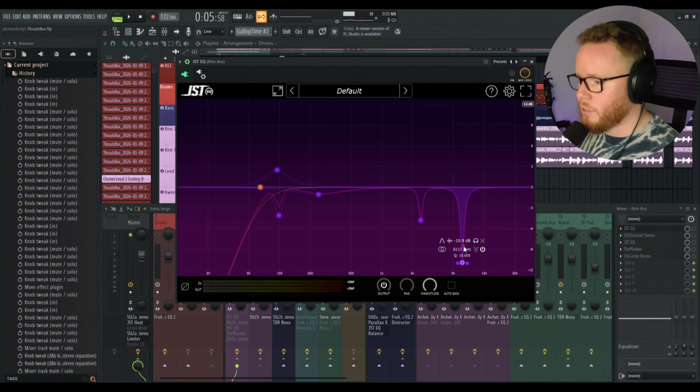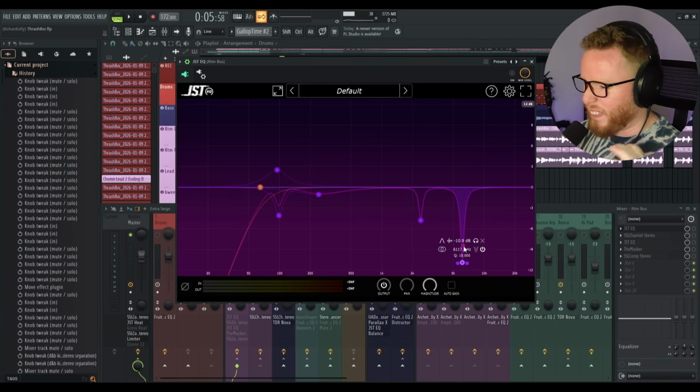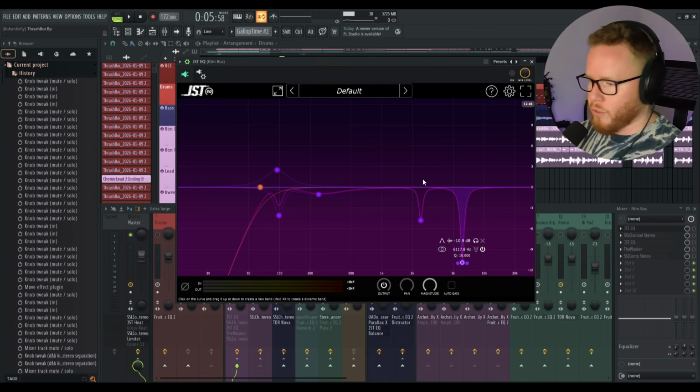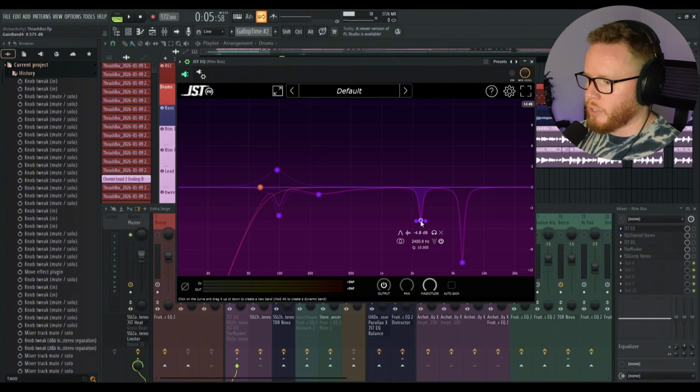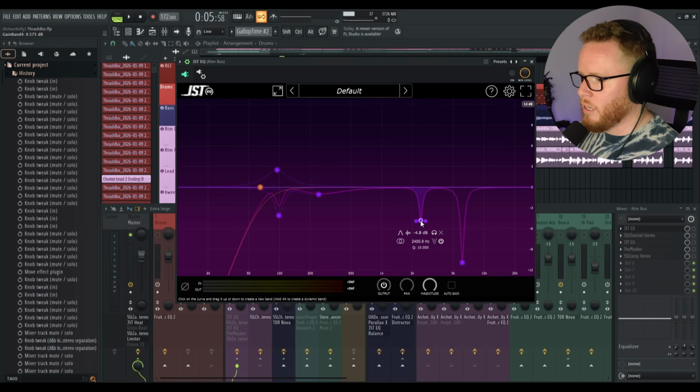I do remember doing this. There is a real nasty kind of sound up there that the overall tone sounds great and you don't notice it until you take it out and you go, oh, okay, that was actually not very nice to have. Similarly, there's quite a deep cut here around 2.4K. That's a pretty standard kind of cab resonance frequency. You always get something a bit ugly, kind of these whistling frequencies coming out around sort of 2 to 2.5K.